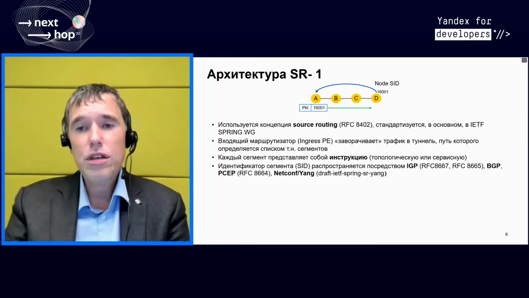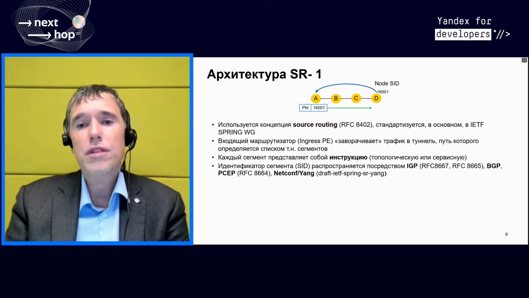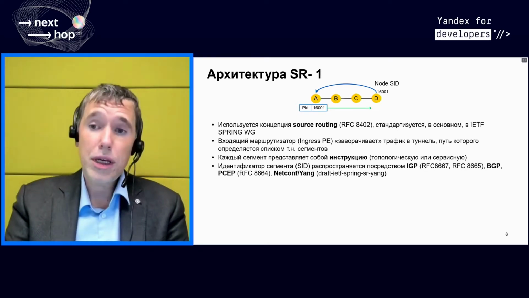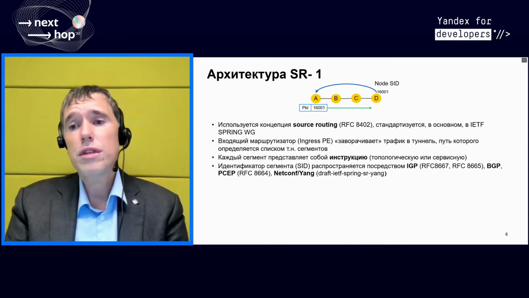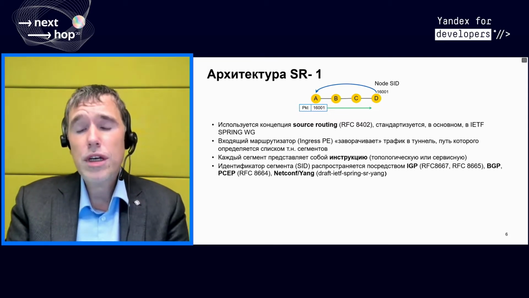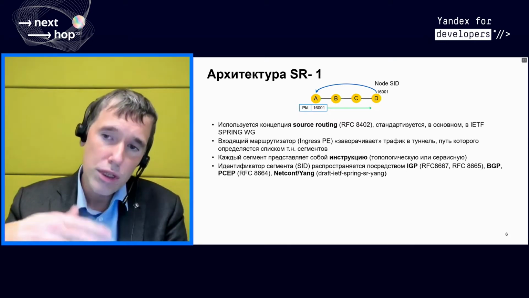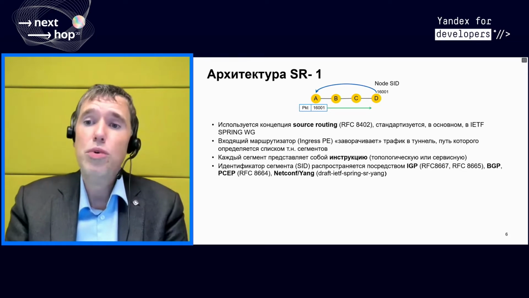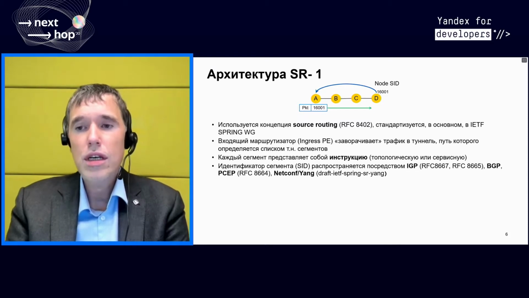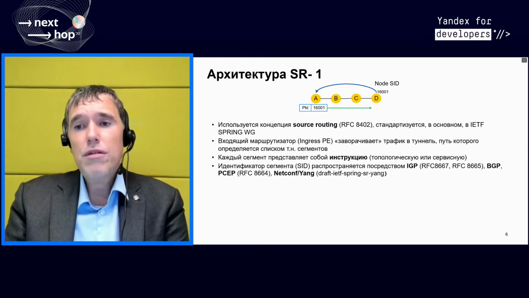It uses source routing, as you can see on this drawing. And you can see that our incoming PE, or ingress PE, determines the path for the packets, and it adds labels to those packets. And in the simplest option, one segment is enough in order to get from the source node to the destination node. And this segment is a kind of tool. It's about the topological feature.